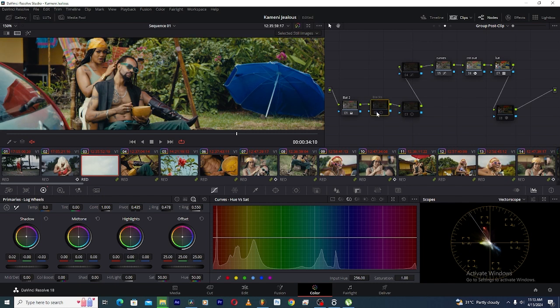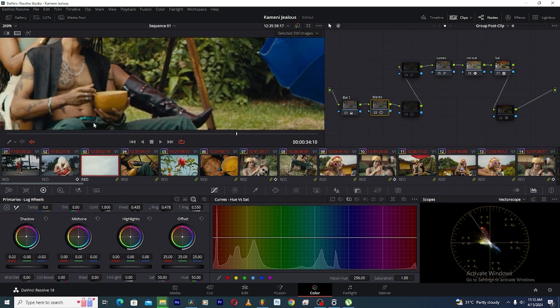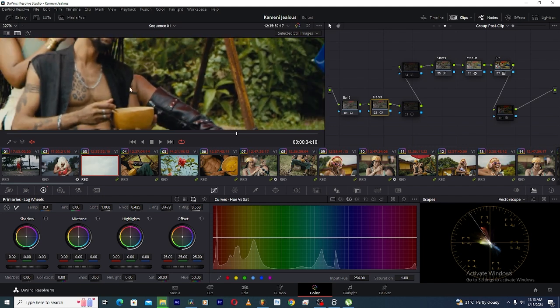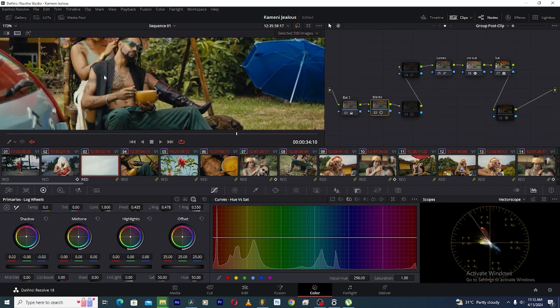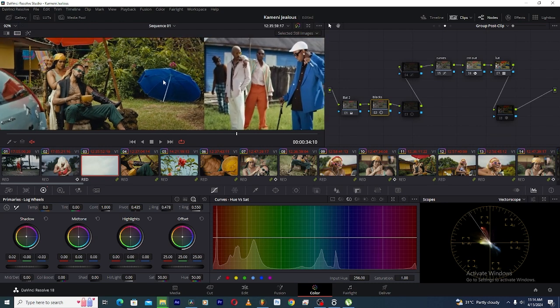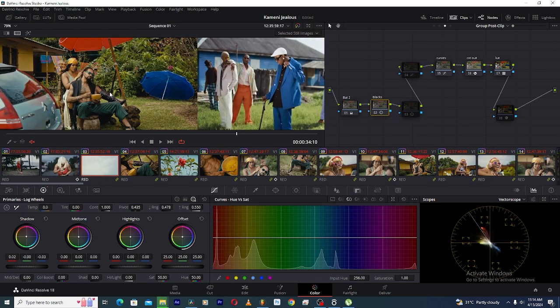So you can see this is before, and then this is after, before, after. I can see now that the blacks are turning pure black. They are not having that weird blue color that was there before.